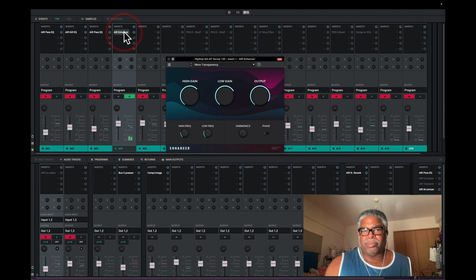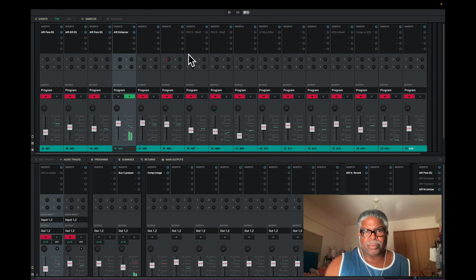Let's turn this up. There it is right there. Some low, some high, right? It's darker. Watch this. Much brighter. A little more bright there, not too much. Got a sound here too as well.